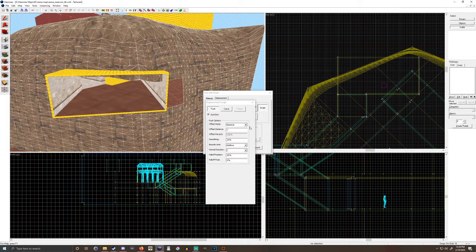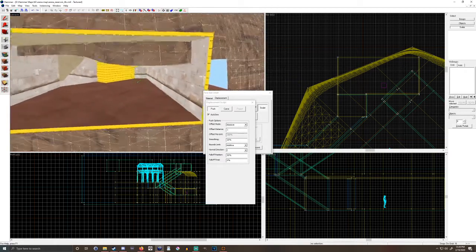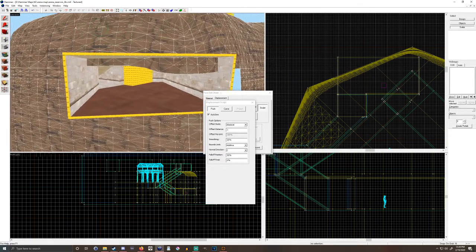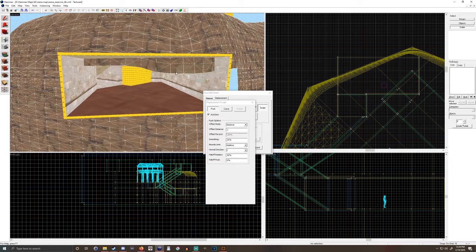Can I smooth these? Because I kind of made an error. Actually, let's just undo. That's what it's for, right? I really don't like having to do this, but I literally can't think of any better way to do it.